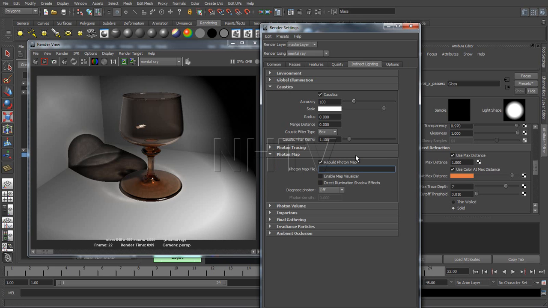And the name for that you can take whatever. Take for example glass, and let's call it test. And the type of map that you're going to create is a P map, so a photon map. What we're going to activate as well is the map visualizer, and this is going to allow you to see it directly on the screen. I see activating it changes the name, so I have to type it in again. So glass test.